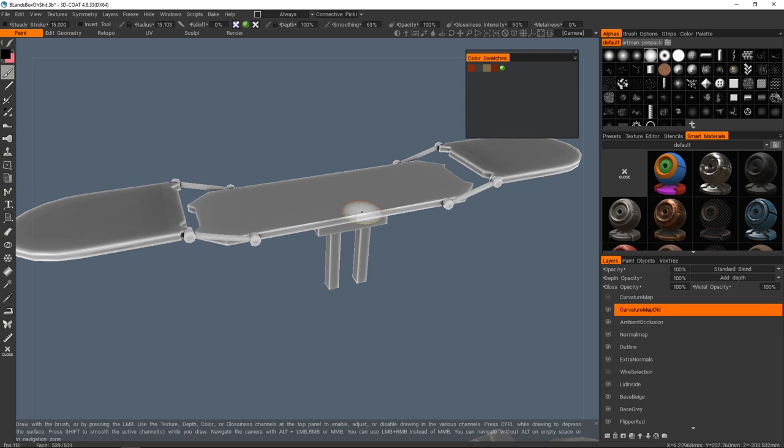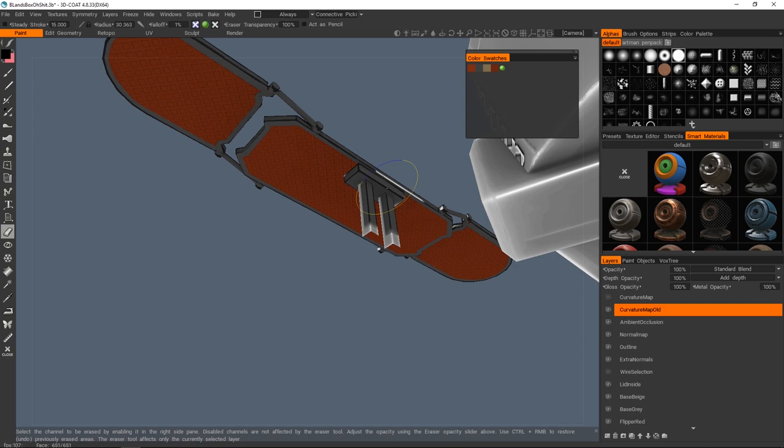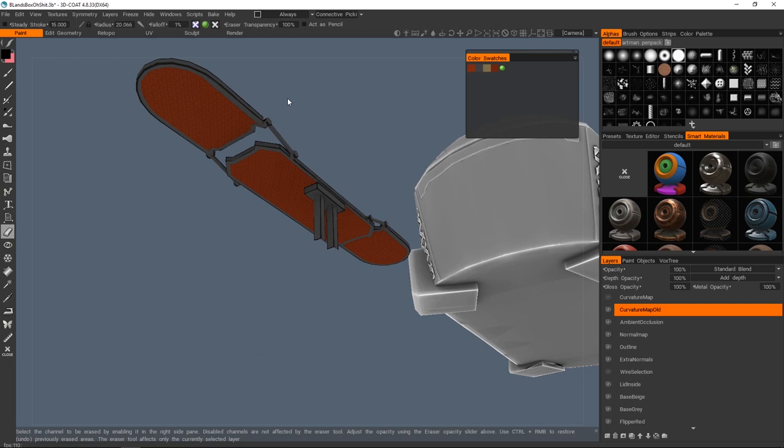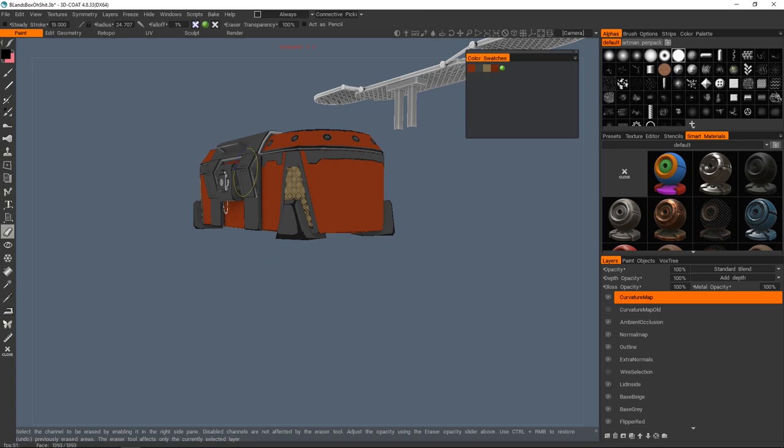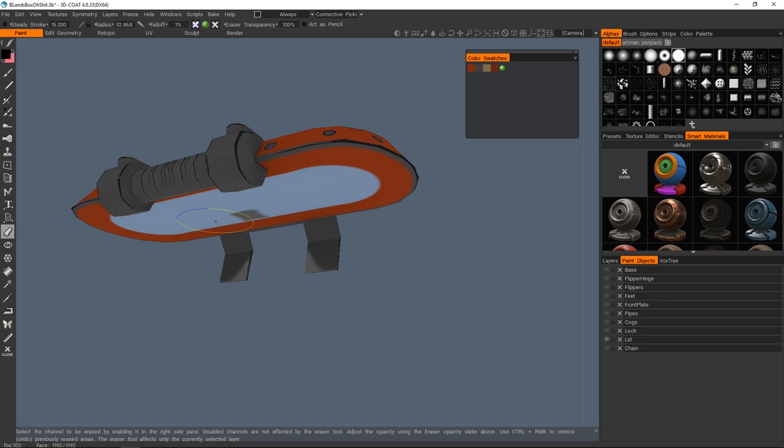Oh, I still need to, of course, remove the flippers from the original. So this of course means that I didn't actually lose any of the manual curvature painting that I did before, because I still kept my original one and I just merged it with this new one, which is why I'm erasing bits from both layers. I apologize if this is confusing. I think even if I were to try and explain it in real time, it would be equally confusing.